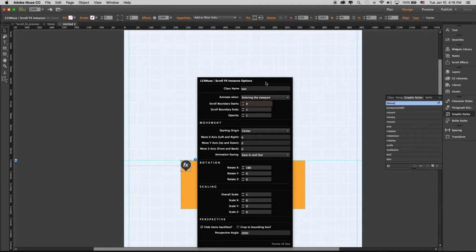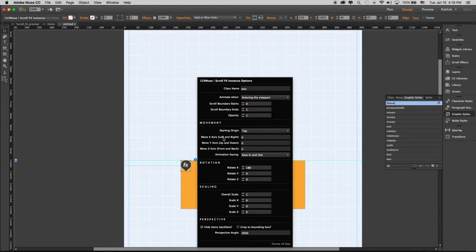The next thing is I want this to start rotating when the top of this rectangle first comes onto the screen. So to do that, in the movement section, I'm going to set this starting origin from center. See, I've got a whole bunch of different things that I can set it to. I'm going to start that at top because I want it to start when the top of my element hits there.